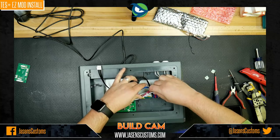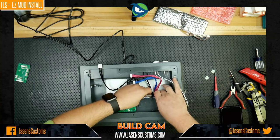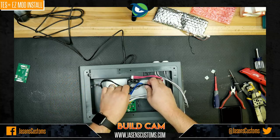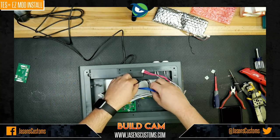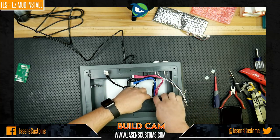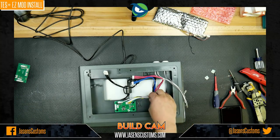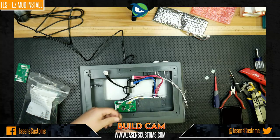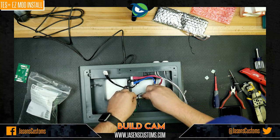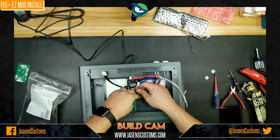All right, cool. There we go. All right, so that's good. This one's going to your joystick, so we'll just feed this up and over like this. There. That doesn't look so bad. All right. Now we'll grab a zip tie. We're going to zip tie these together like so, so we have just one big trunk of wires coming down like that.